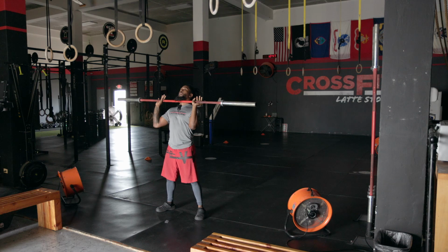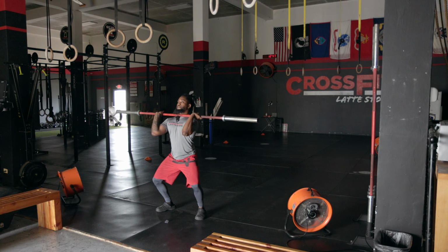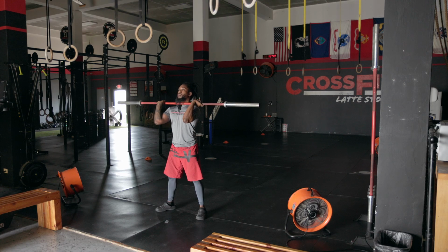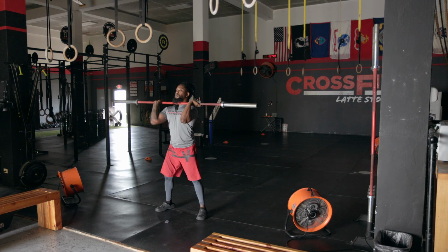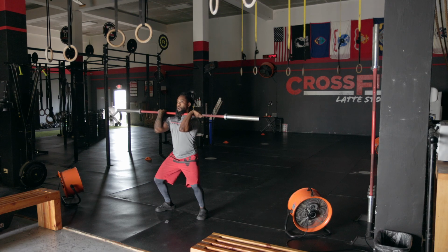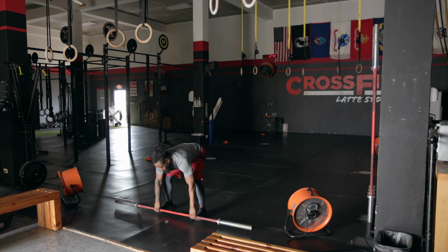Okay, so I'll do 2 more reps. One more. So you can see I'm already opening up just a little bit more. I'm starting to feel more comfortable. And that's a full grip.